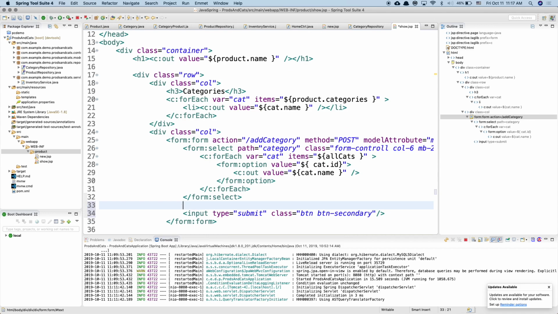So form, input type hidden? I think so. No, form hidden. Path will be product. Okay, and then the value of it will be our product.